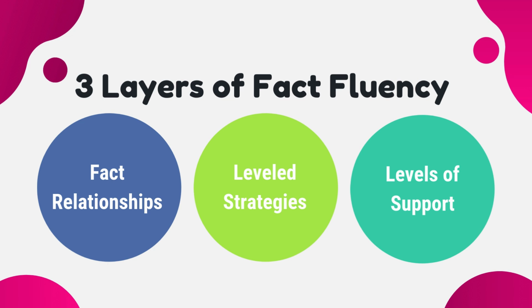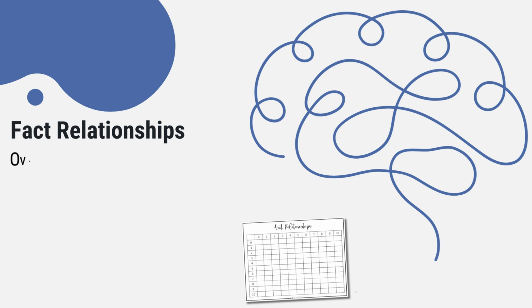Finally, we're going to look at the levels of support we can provide to students while they are learning these facts. That's kind of what can we do as teachers to support our students in understanding these fact relationships at a variety of levels using different leveled strategies. So let's dive into what this looks like.